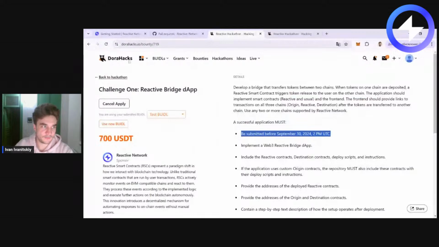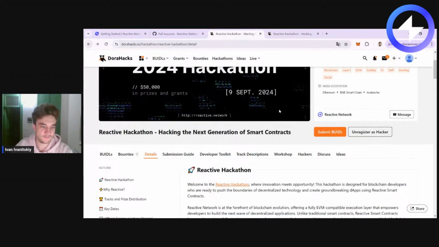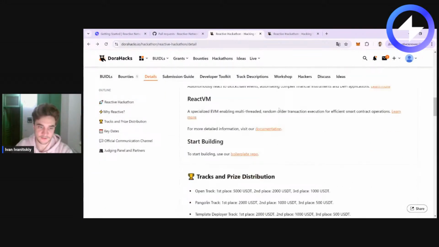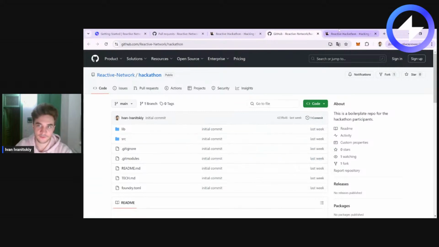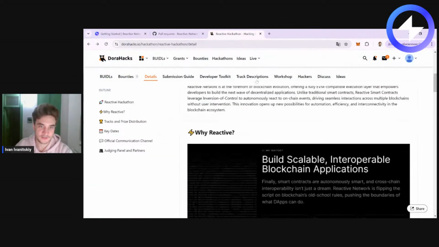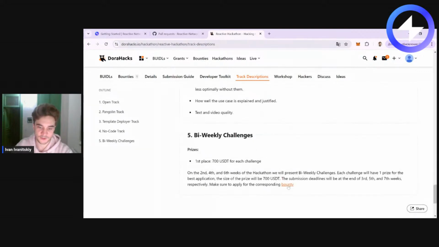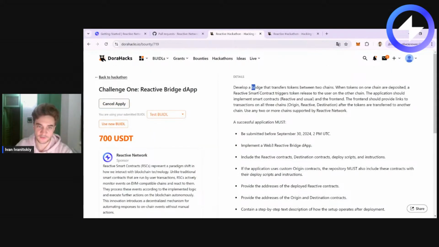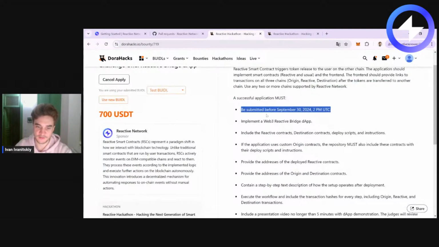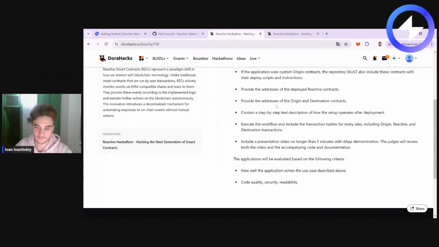Yeah. So I was talking about our hackathon page here. This is our main page of Door Hacks. You can see the boilerplate repo, which I talked about right here. You can see the tracks descriptions here, and I was talking about the fifth track, which is bi-weekly challenges. Here you can click this link, or the same way you can click here, to get to those challenges, see challenge one, and here is the description of this challenge, and here's the deadline and all the other requirements that we've discussed before.